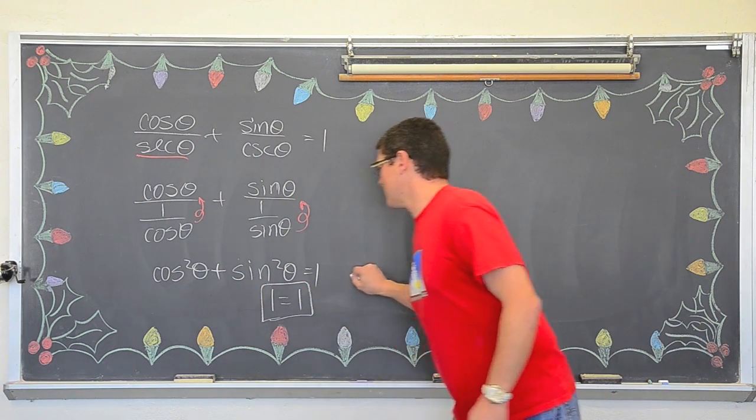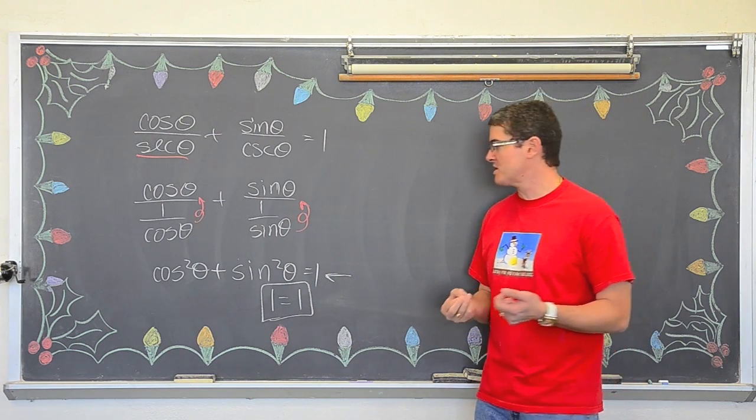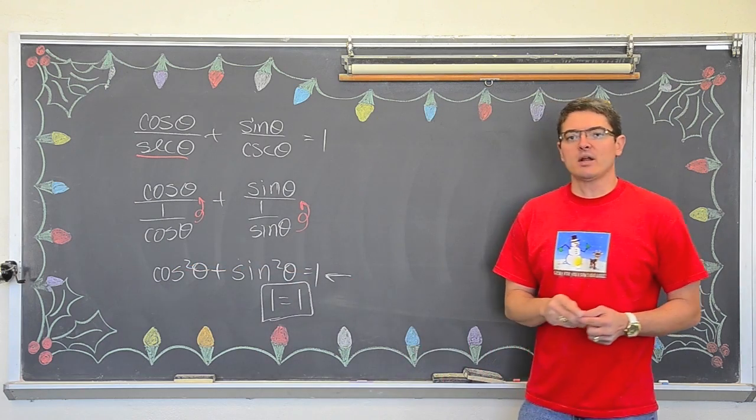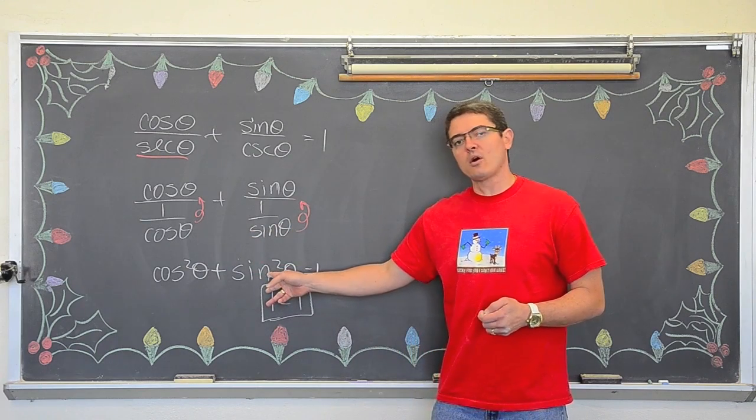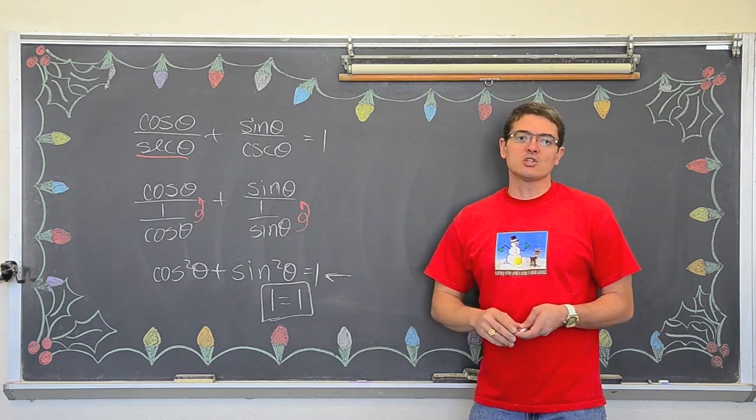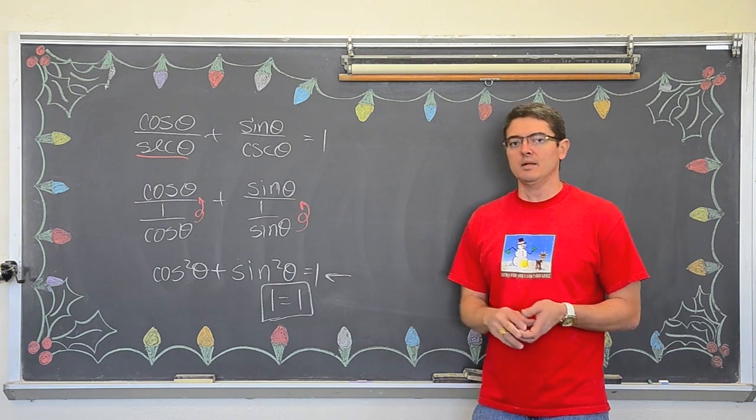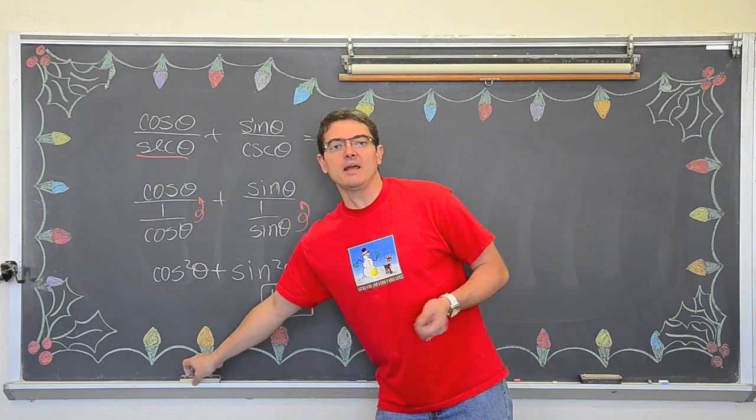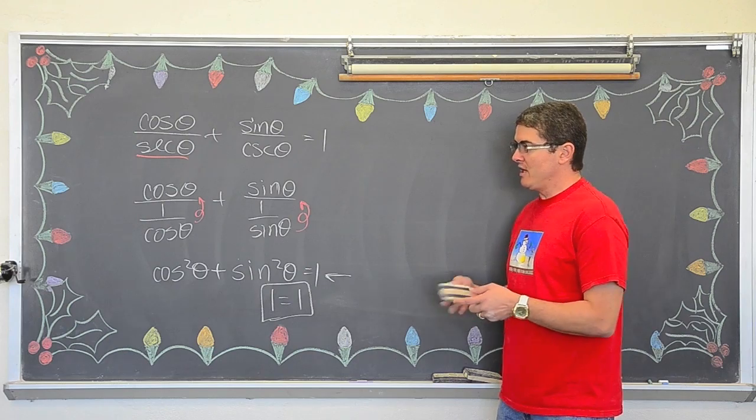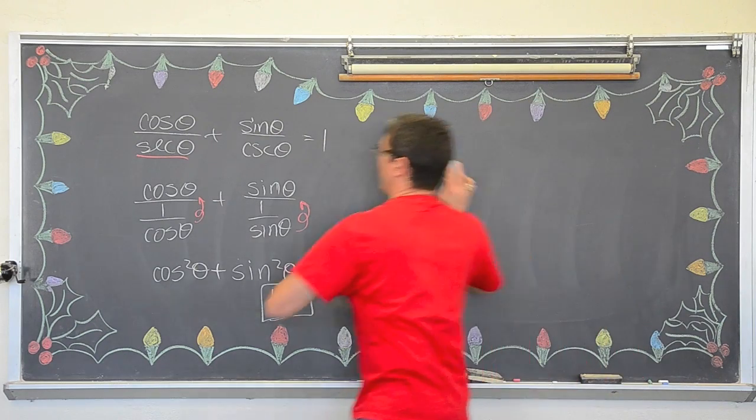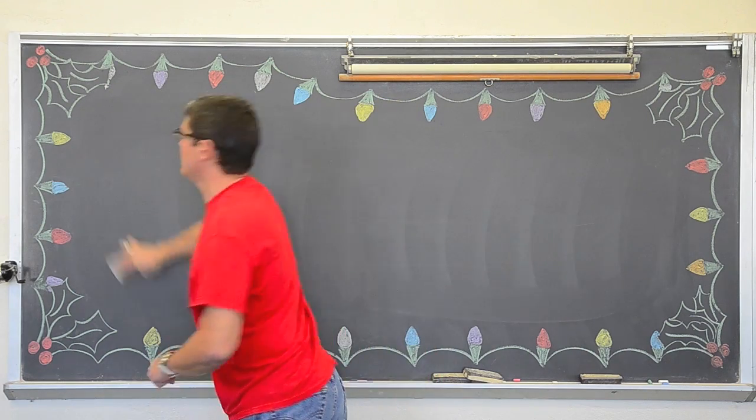Now I did a different looking proof for this in another video, Introduction to Fundamental Theorems with Proofs. You can solve this or prove that Pythagorean identity is correct by using the x over r ratios, the y over r ratios off the unit circle, do a little bit of algebra and incorporate the Pythagorean theorem and prove that yes this does equal one. However we are not going to be proving the basic fundamental theorems or the Pythagorean identities. That has been done in a previous video. We are of course going to be doing some, well, more in depth proofs. Not proofs that we are going to be using just the ratios of x, y, and r. Though you could do that as well. Let's take a look at another one.